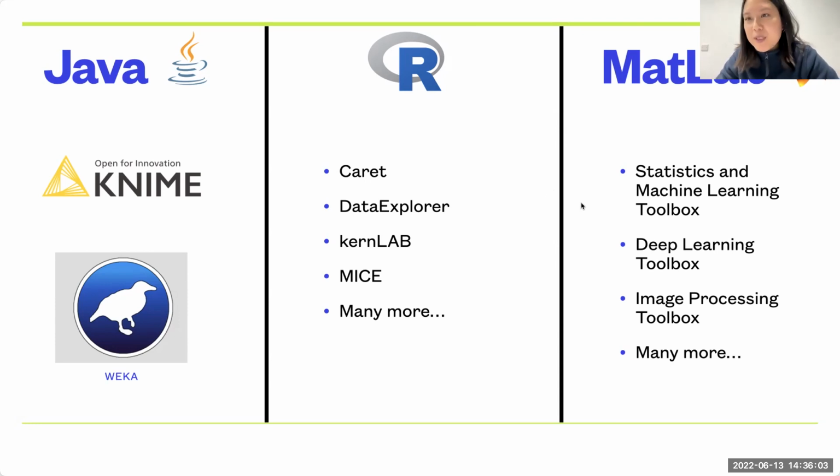MATLAB as well, if you're a MATLAB programmer, there are lots of standard toolboxes within MATLAB that can aid you with your artificial intelligence needs. We've got toolboxes like the statistics and machine learning toolbox, the deep learning toolbox, the image processing toolbox, and many more, which are available on Bluebear and Baskerville for you to use.